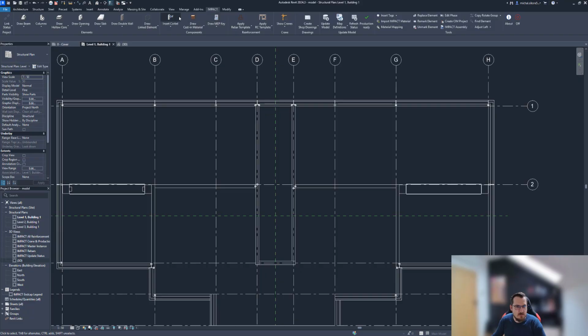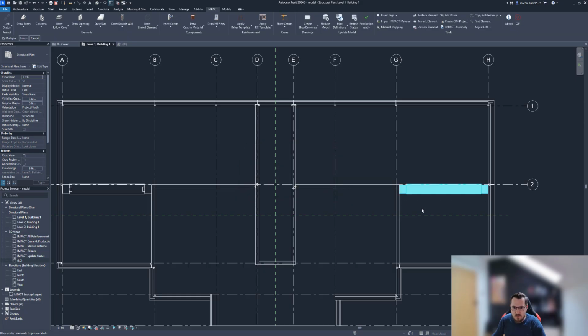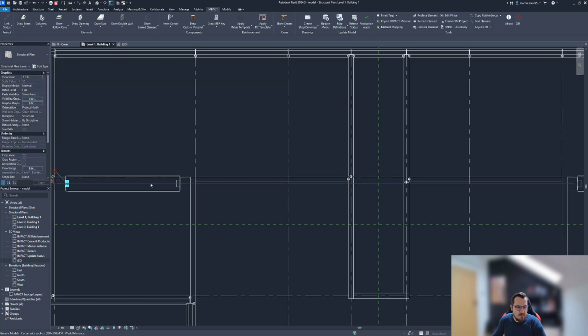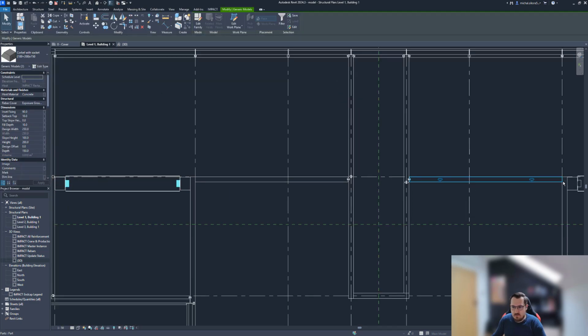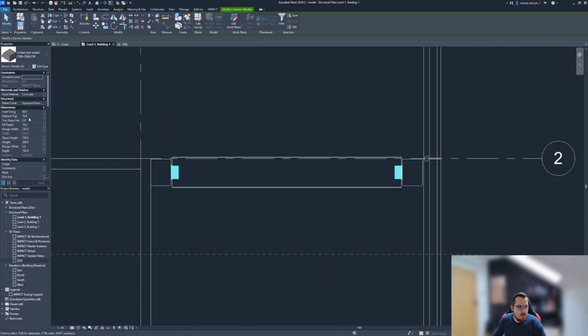Let's repeat the tool like that, finish. What I want to fix with those corbels though is I want to extend them full width as well, and that's just a simple little tick here and apply.